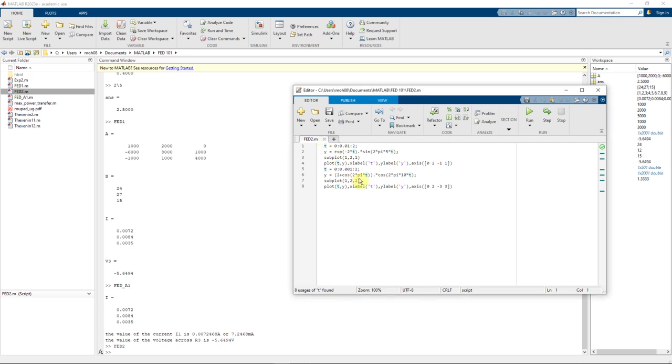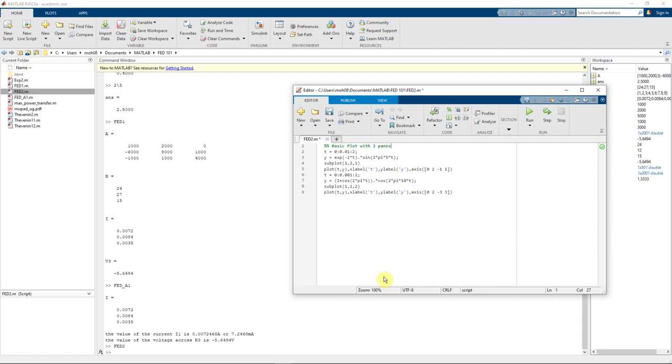So, in this case, to have the title, it has to be the first line, and you have percent, then space, and then we say, let's say a title: basic plot, or basic plot with two panes. Panes means it's like a window that has two pieces, right? So that's what I'm saying here.